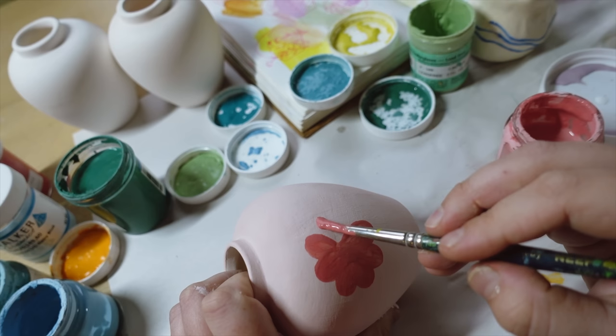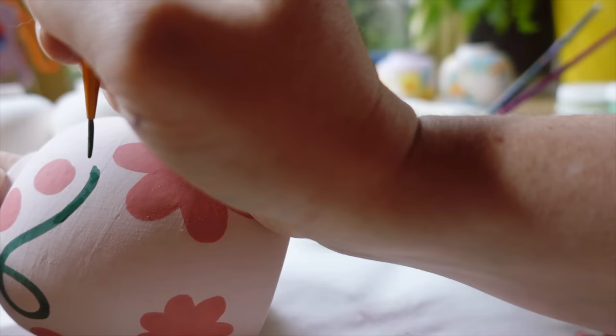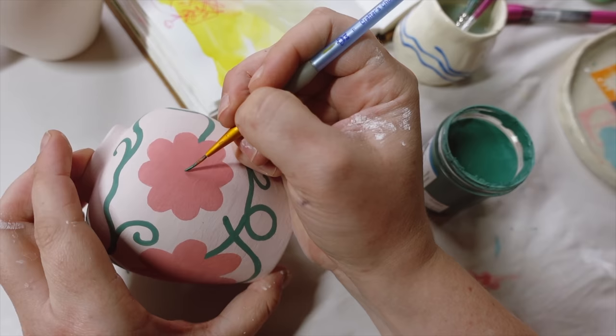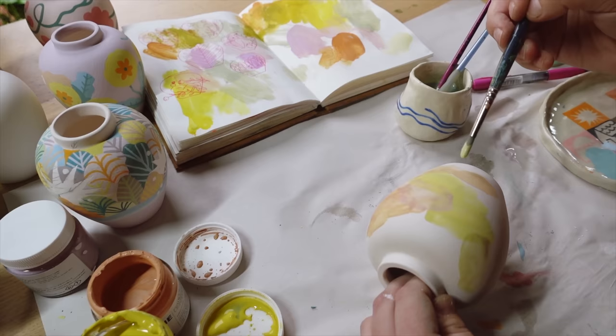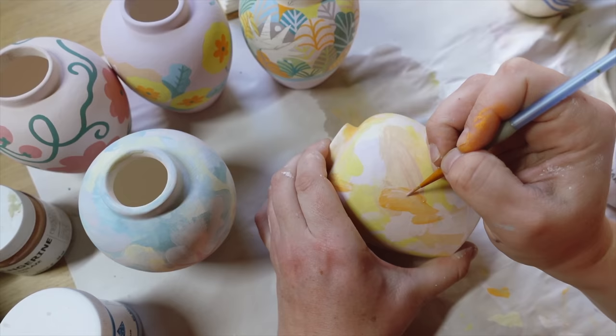I didn't even realise that purple — I was watching you paint and I was like, we both chose purple as our background colors! Yes, it's amazing. It was a total random call — I just picked up this little vessel of paint at the shop and I was like, a soft purple, I like that. I didn't read it, I just was like, color, good, I'll take it. And then when I got home I read that it was meant to be dark blue. I was like, let's just see what happens. I don't really plan stuff. I just let stuff happen. Sometimes it works, sometimes it doesn't, and I was really lucky that this one worked out.